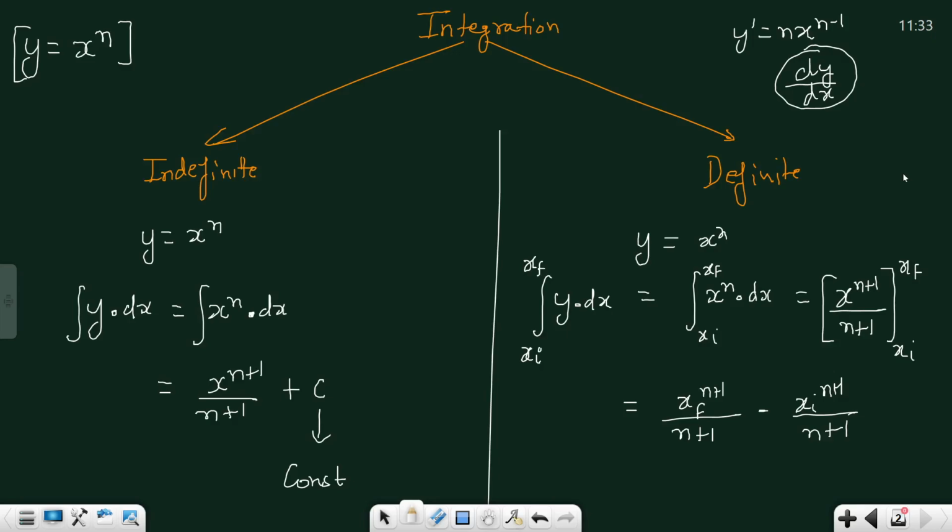But you should know that in case of definite integration, you don't require to write c, because the limits are known and the function is exactly known. That's why there is no requirement to write the constant c. In case of indefinite integration, the procedure is the same. The final formula is even the same, but only the constant c comes here. But in case of definite integration, you just have to put the value of x. After solving the questions you will get the idea. Just note down the slide. We will go through the problems, and after that you will have an idea how to solve integration questions.